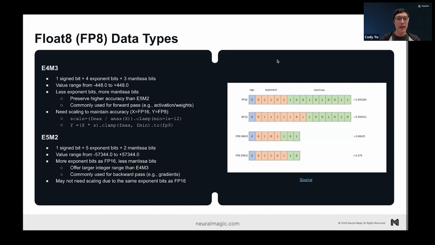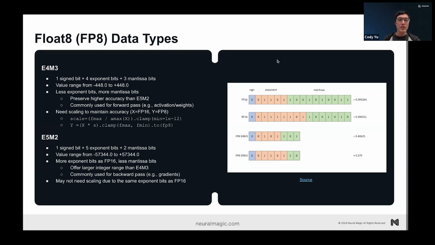So here is an example. X is the input tensor, which is in FP16, and Y is the output tensor in FP8. You have to first calculate the scaling factor using the absolute maximum value of your tensor, scale all the values, and then cast to FP8. The concept behind this is to move the mantissa parts to the exponent part and then cast to FP8, so that you can reduce the accuracy loss when cutting out those mantissa bits.